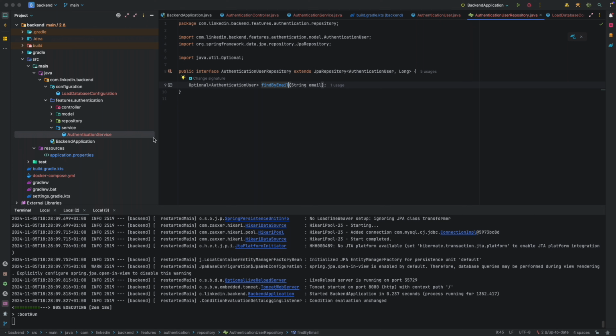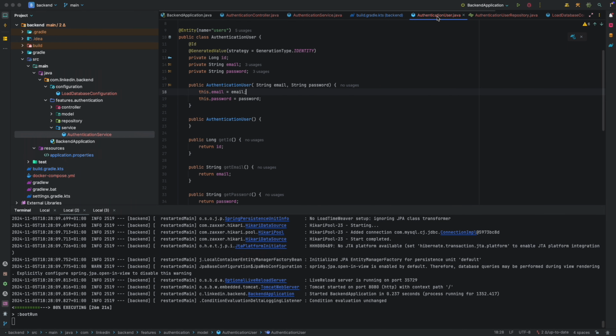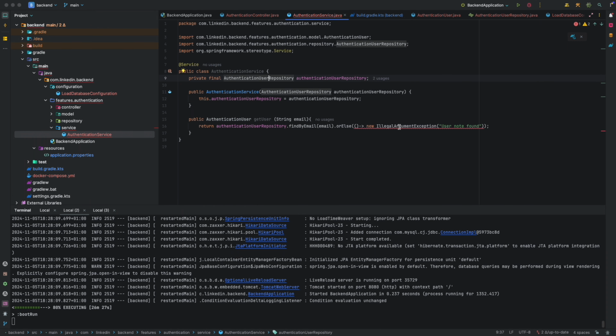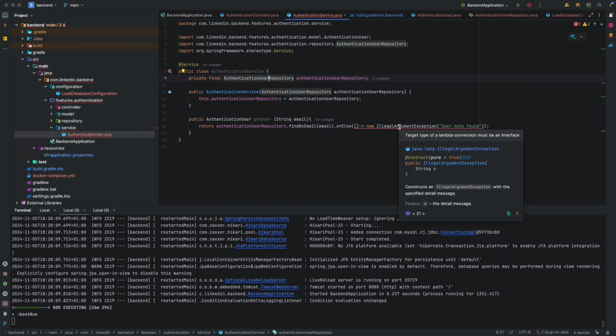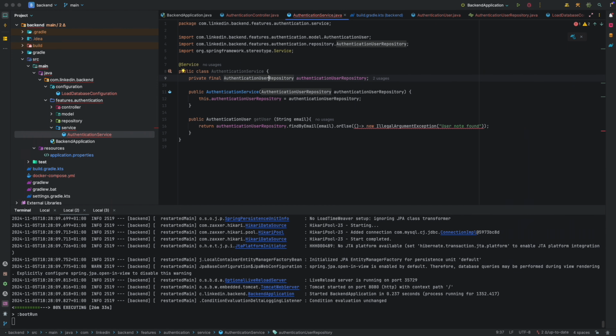Then if we come back to our service here, now it is working, but something is wrong with my syntax. I actually intended to use or else throw. So now it's working: user not found.